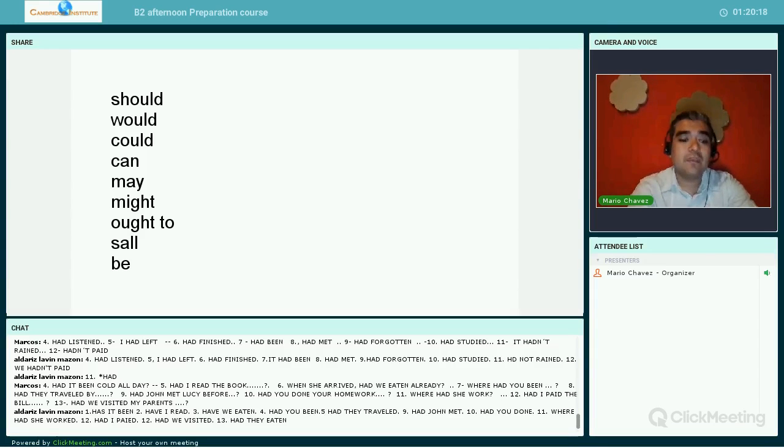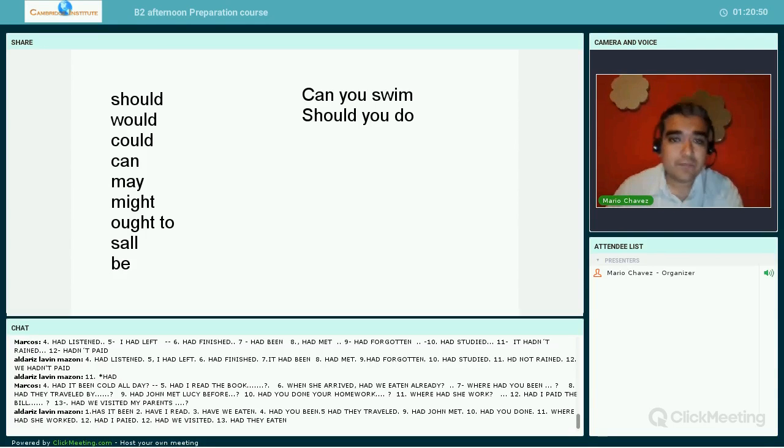They and the verb to be, right? The verb to be is also a modal verb. They have their own structures. So you don't say "do you can," right? You don't use an auxiliary verb for this. You only say "can you," right? Can you swim? In the same way with all the other verbs, you don't say "do you should." No, you say "should you do," right? So that is what we do with the modal verbs.